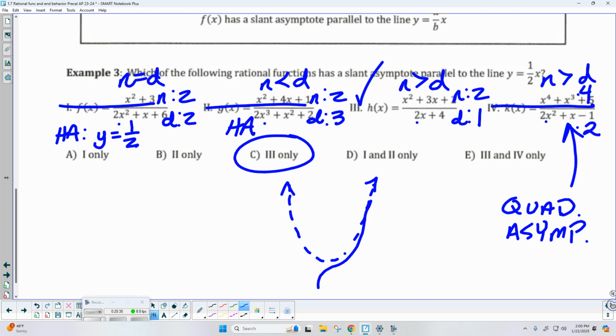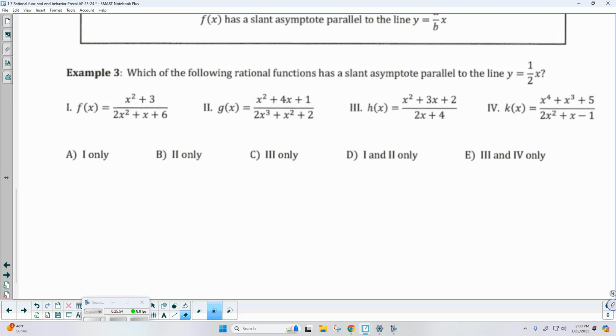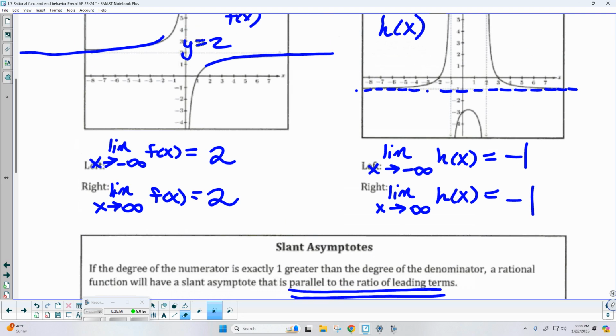All right. That's 1.7. How we doing? Now, you got 1.7 assignment right here. We're going to talk about this on Monday. Is this material on your exam? Yes. 1.4 to 1.7. Now, what we're about to start, 1.8, that is not on your exam. We'll have a quiz over that later.